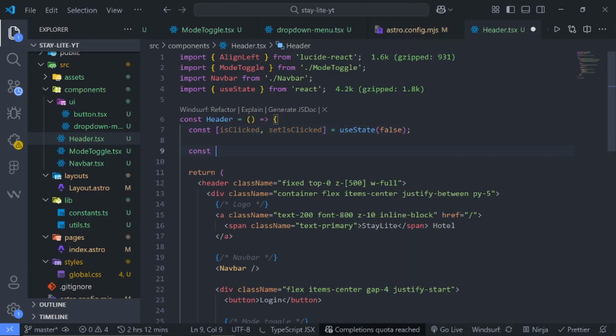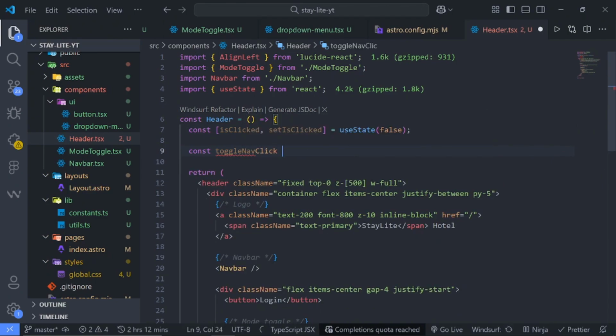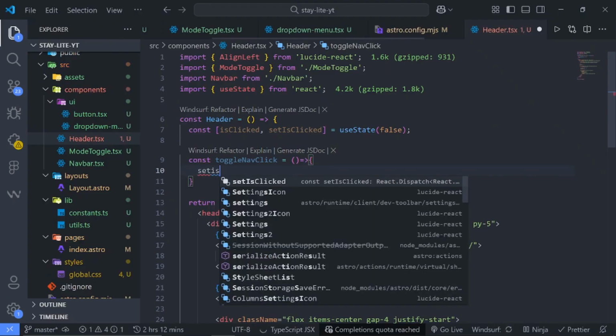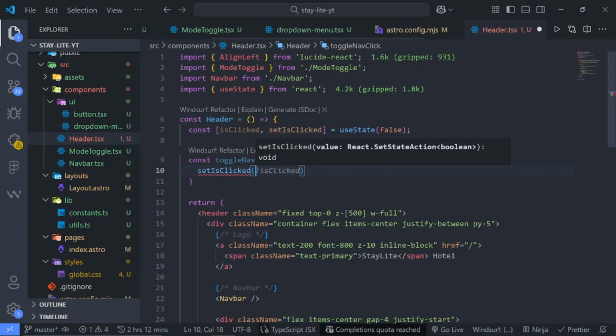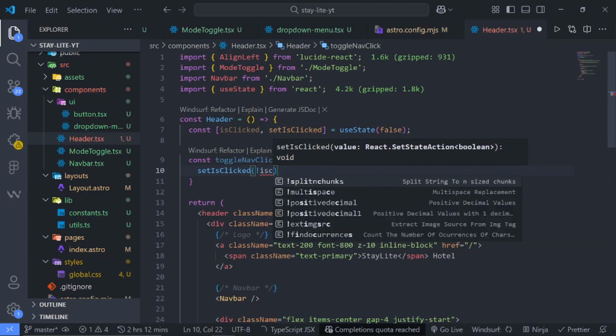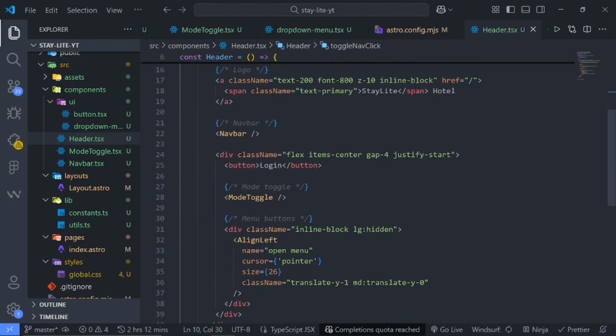I'll create a function called toggleNavClick. This will be an arrow function, and basically we just set isClicked and negate the value. So essentially if it's not clicked and we toggle, then switch this from false to true and from true to false.